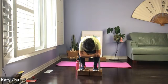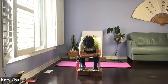Head is below heart. Now, if you don't feel well, if you start feeling dizzy, nauseated, wanting to vomit, then you need to slowly come out of this. We're going to stay here for 3, 2, 1. Now, we're going to get ready to come up. So listen to my verbal instruction.